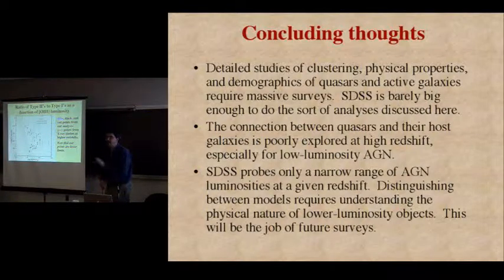SDSS sort of found a perfect niche where you could get spectra of large numbers of objects at high quality. Everyone would love to go do, say, galaxy properties at redshift 1 or redshift 2. Those objects are seriously faint, and the Keck telescope did the DEEP survey, and their spectra are not at the level of quality here because they just have far fewer photons to work with, and so it becomes an increasingly very difficult game to play.